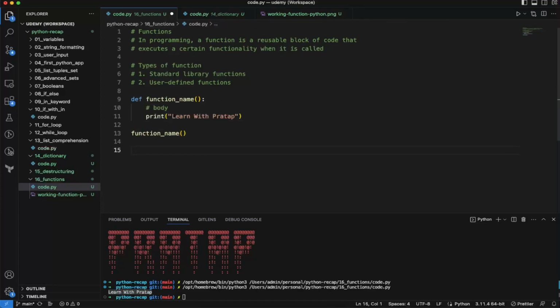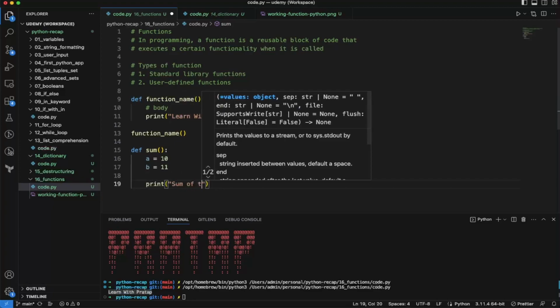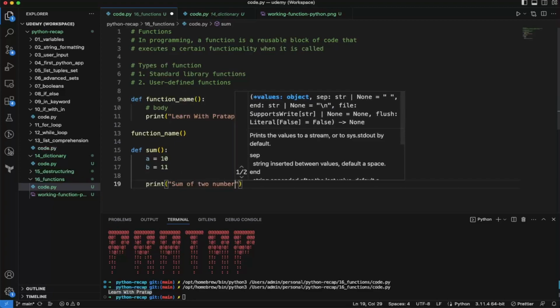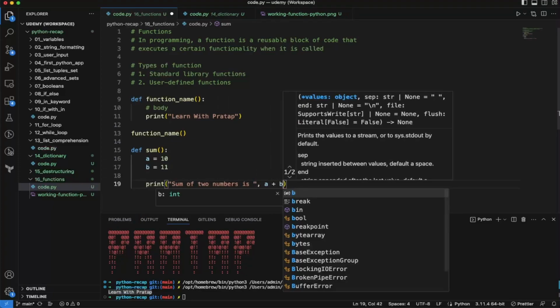Let's take another example. Let's say we have a function called sum, which would basically add two numbers. We'll say a equal to 10 and b equal to 11. And here we print sum of two numbers is, then we can say a plus b.